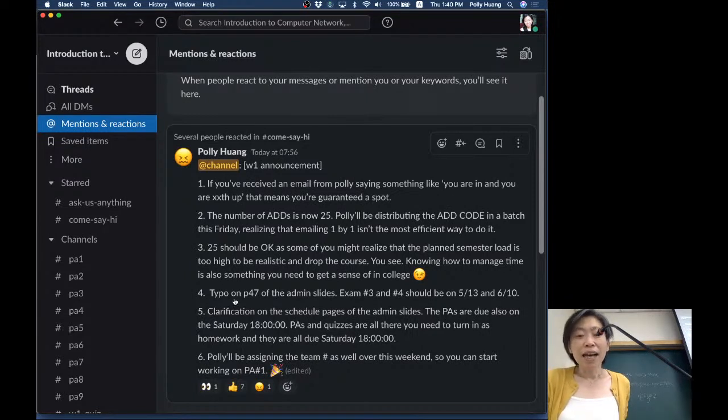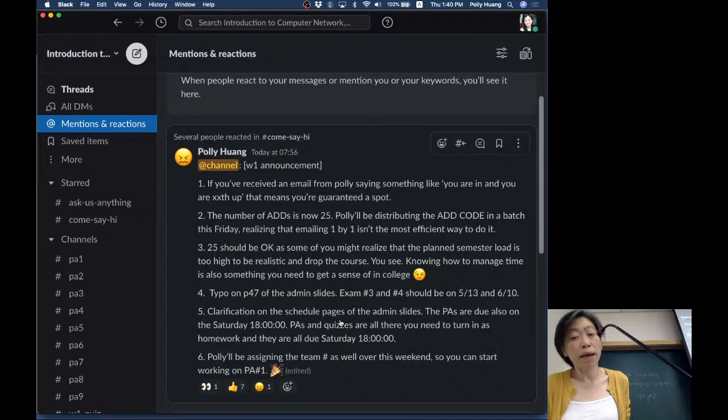Good. There's a typo on page 47 indicating that exam 3 and 4 are on May 10th and June 8th. No, they're wrong. They should be May 13th and June 10th.